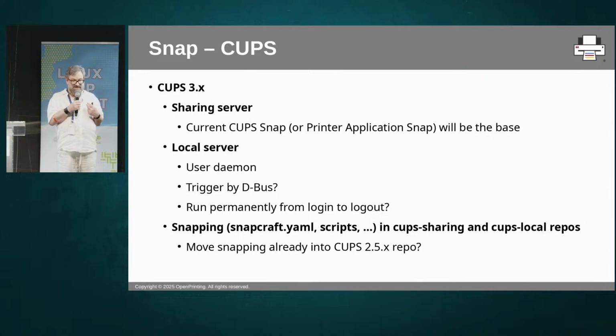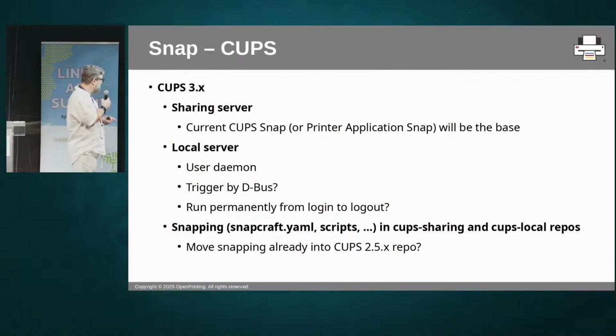And then there's another daemon, the sharing server. This is a system daemon running as root and opening port 631. It is for sharing printers. So if you want to share a local printer so that other people on the network can use it, then you need the sharing server. So we have the two servers, and most users will only have the local server installed, so they do not open a port on the network. They do not have this extra process running as root.